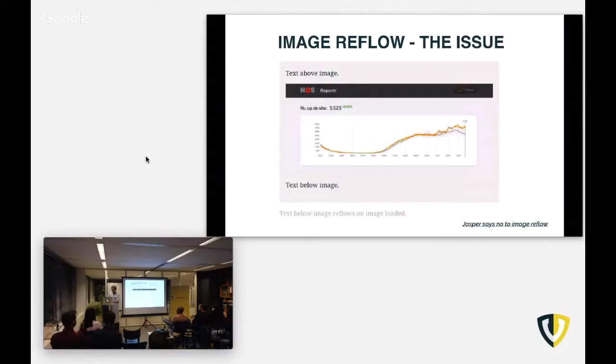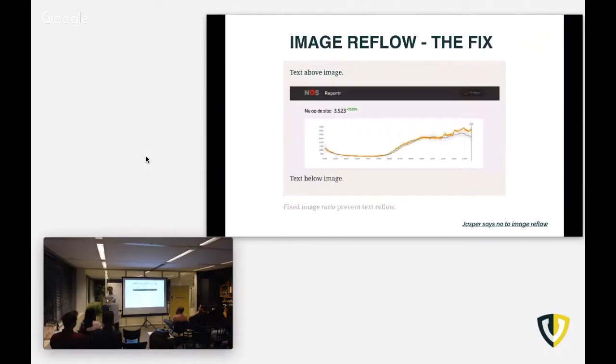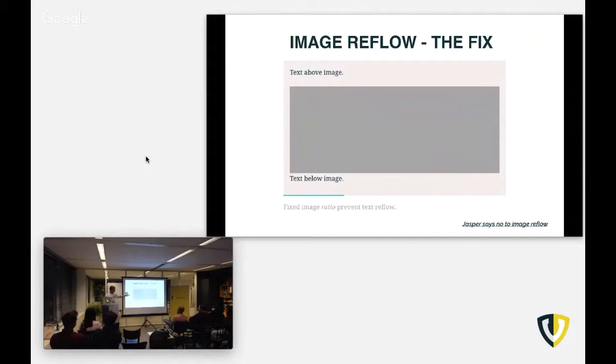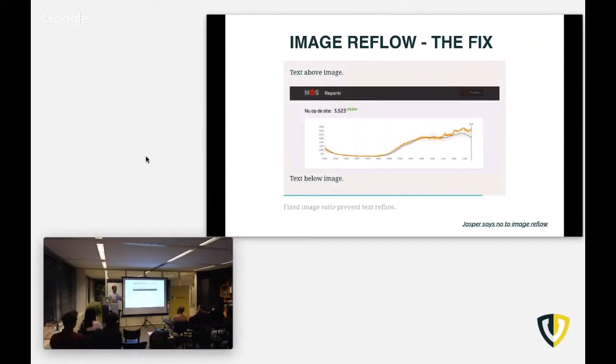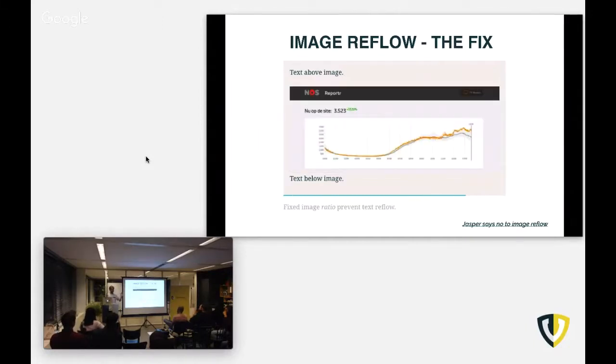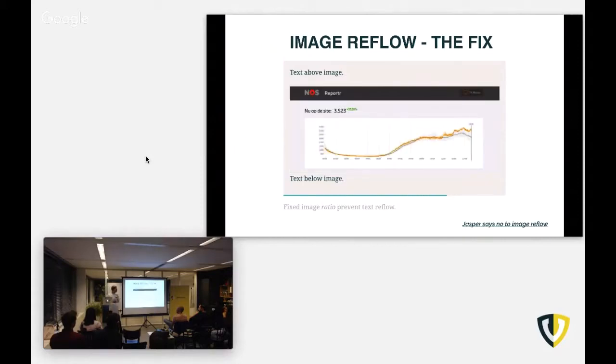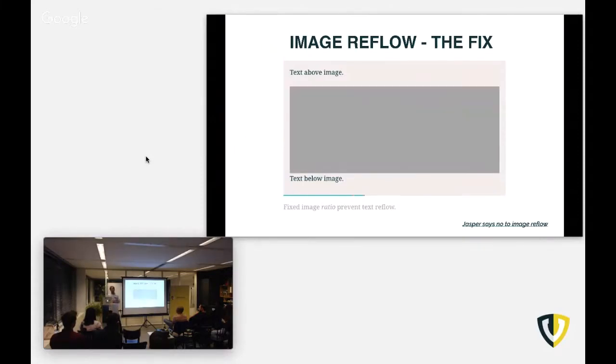So, for instance, this is basically what happens if we don't do anything. We have text above and below the image. As the image is loading, that text is there, and everything jumps down. But what we can do is actually place something there, like a placeholder, and make sure that everything stays the same. And we can make sure that these placeholders actually have a fixed ratio, so that also in a responsive design, if this becomes smaller, it will also become less high, and still match the exact image as long as you know the ratio of the image beforehand.